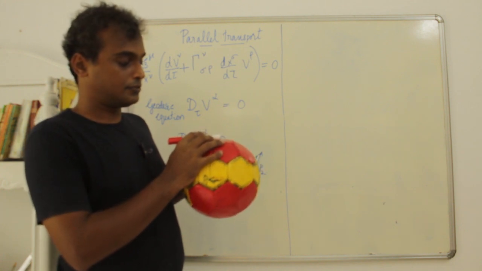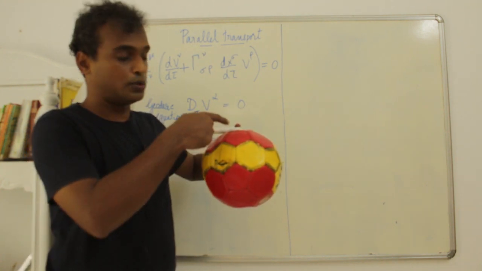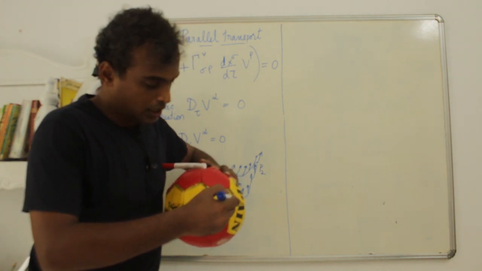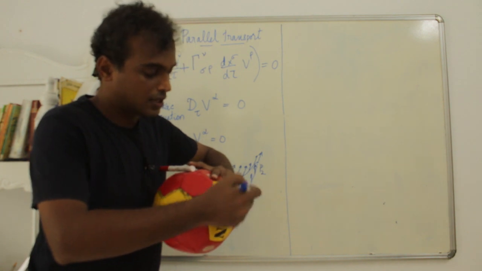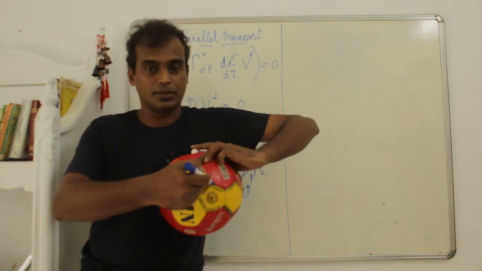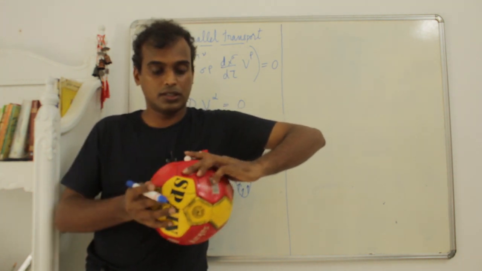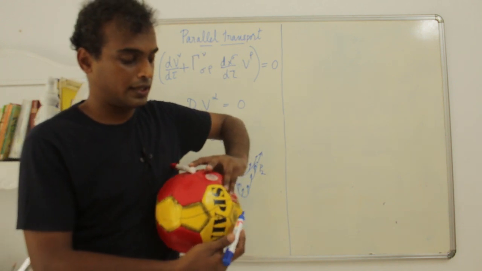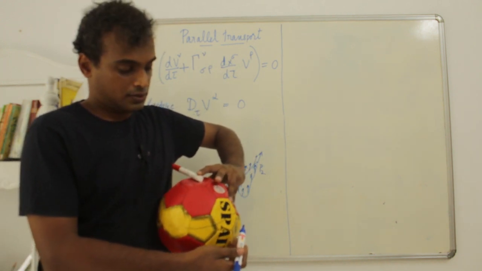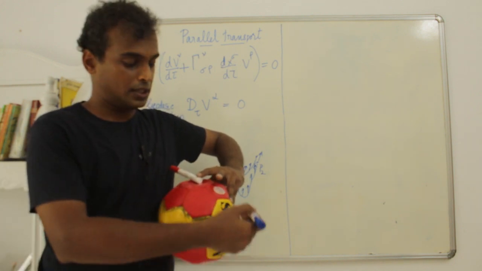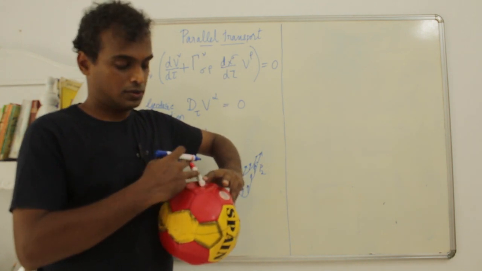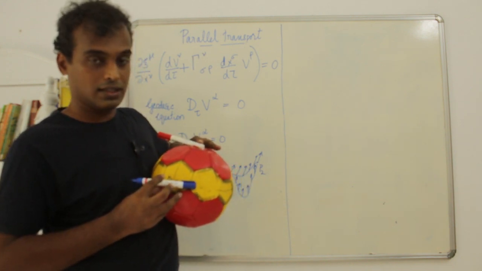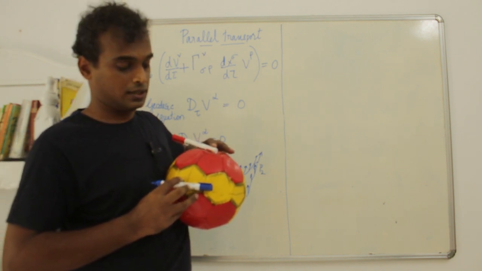Now let us do this exercise by considering another curve to the north pole, which I'll draw along the equator. I'll draw this curve until I reach a point which is on the other side of the sphere, and then, as you can see, I will take a longitudinal curve towards the north pole. This one. I hope you can see. The one we started here proceeded along the equator until I reach another longitude which is almost on the opposite side of the sphere, and then proceeded upwards to the pole. If I do this, you can see what happens. So parallel transporting this vector along the equator, remember this vector was tangent to the equator, so I could do that.